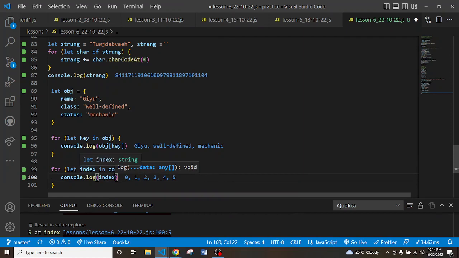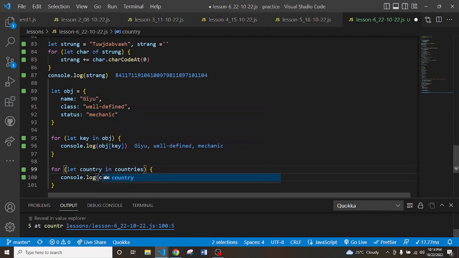If you think it's because I wrote index, well, let's change it to country: 0 1 2 3 4 5. So when you use for...in on arrays or strings, this now holds the index.